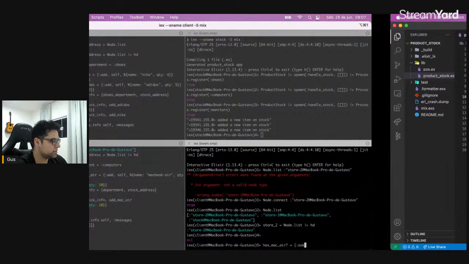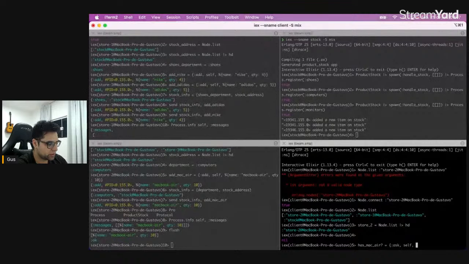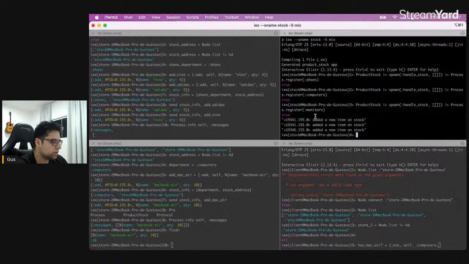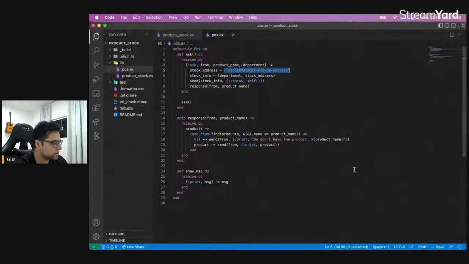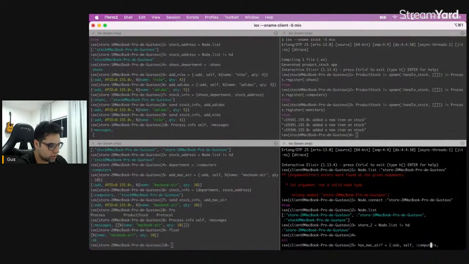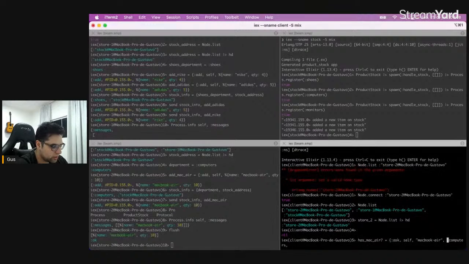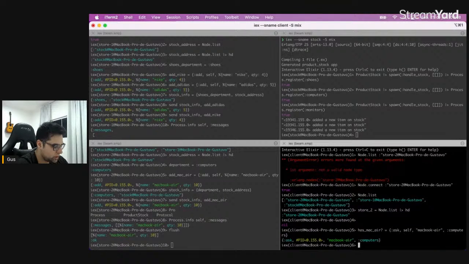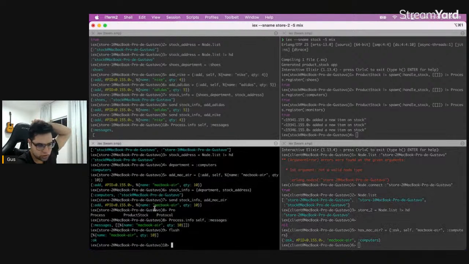Our pattern here is ask from self. What is the department? Computers. Yes, it's computers. Sorry, product name will say MacBook Air, computers. And that's all.